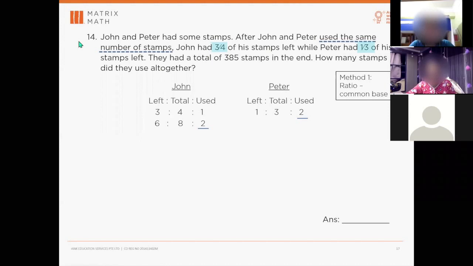385 stamps is in the end, right? So in this case, what is the end units? In the end, 7. How did you get 7? 6 plus 1. Correct. So the in the end is talking about what they are left with, so you should be focusing on the left ratio. And I repeat, always use the new ratio. Do not use the old one. I'll let you all try from here.